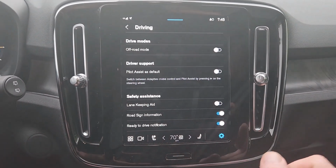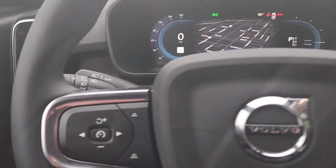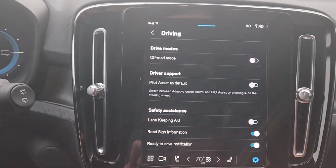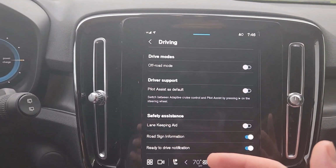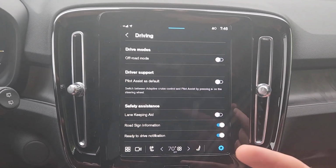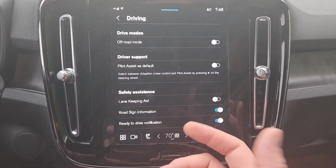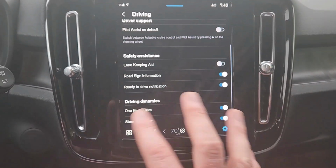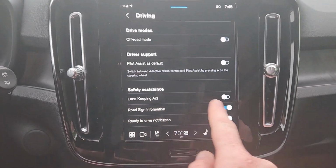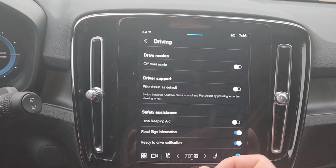Pilot Assist by default is cool. The other way to do it is to turn on the cruise and then push this, and it will also turn that on. Pilot Assist is semi-automated driving. It basically holds you in the center of your lane, and then the adaptive cruise will go down to 0 and back up. So it's pretty cool for that. Here's some safety stuff. You can see all the other stuff here. So really, really neat. I really like this. I turned off the lane keeping because I tend to pass semis with a lot of room and go over the line a little bit.